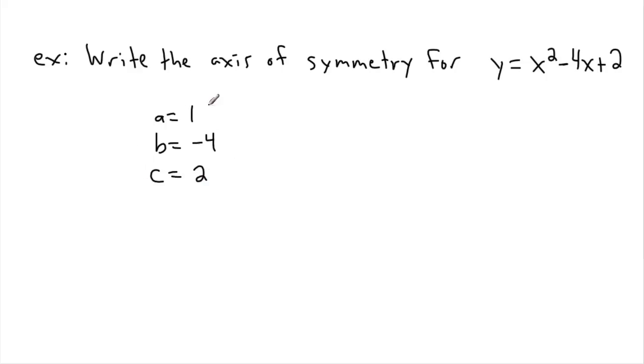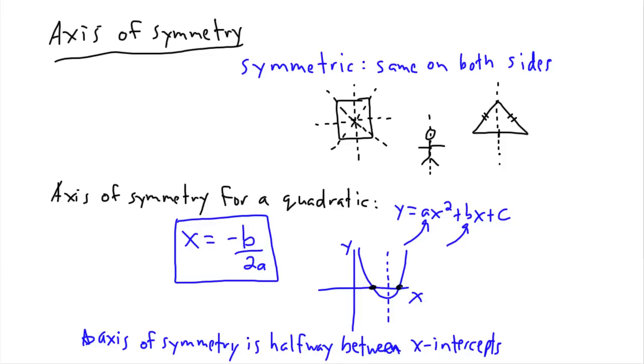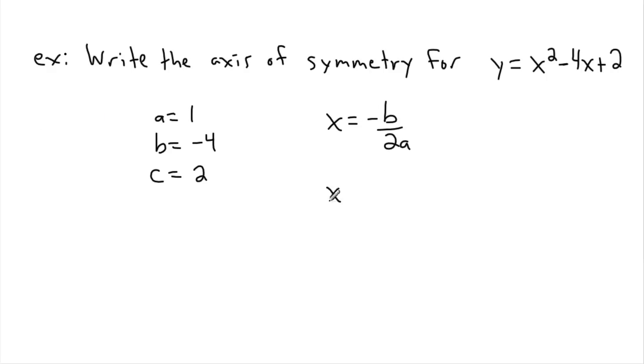Now, this is going to be useful for other things like when we want to solve for the x-intercepts or we want to find the zeros or the roots. Keeping in mind what A, B and C are is going to be important. It's going to tell us a lot about this graph. But for the moment, if we just want the axis of symmetry, we know that the axis of symmetry happens at x = -b/2a. That's what we had back here. x = -b/2a. So if I go back to where I was, -b/2a, that means x happens at, let's see, minus negative 4 gives me plus 4. That's what minus minus is. So plus 4 over 2 times A, which is just 2. So that gives me x equals, so what's 4 over 2, that's just x = 2. So what that tells me, the axis of symmetry is x = 2.